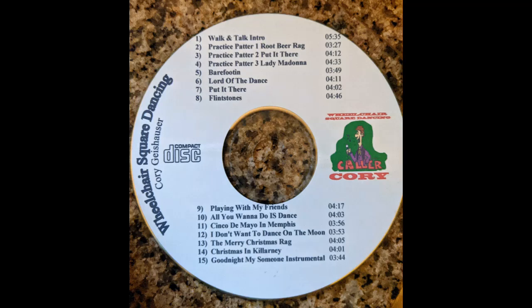Everybody clap your hands, then pat your knees. Straight across, you do the do-si-do all the way around. Now you notice you're passing right shoulders on this do-si-do and it looks so good.